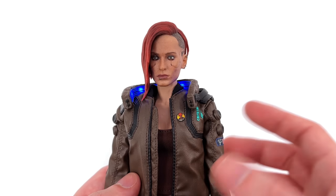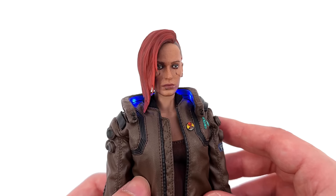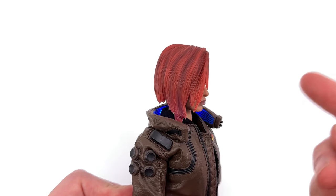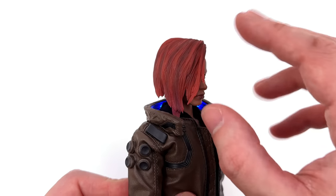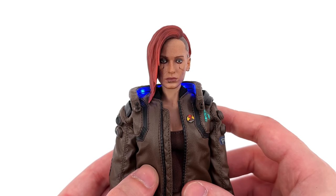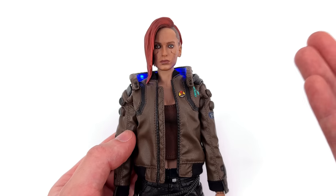This head sculpt is still good — it's just very generic. That's not my V, it's not probably your V, it's just the basic stock V. Technically speaking: yes, there's skin texture, the lips are glossy, she's got a lip ring, the eyes are well painted looking up ever so slightly, the shaved side is convincing, and on the other side there's a lot of bright red hair with a wash in it — flow, texture, individual-looking strands in soft rubber. She's got some sculpted line work for the mods and she's even wearing earrings. If you wanted to, you could get a custom head sculpt representing your particular V from the game and put it on the body.